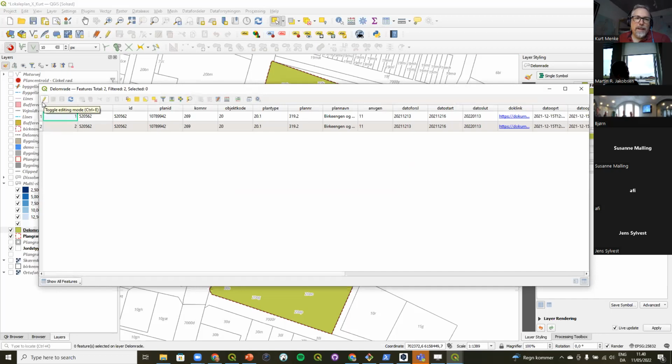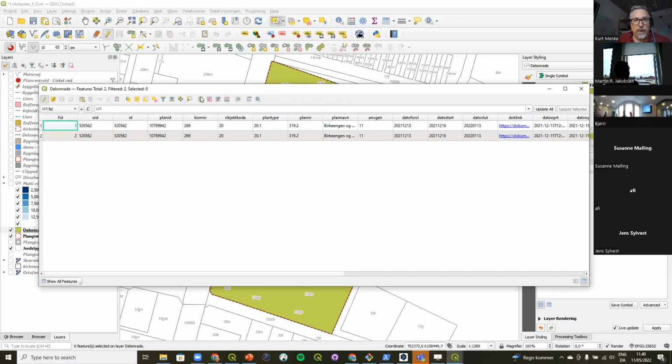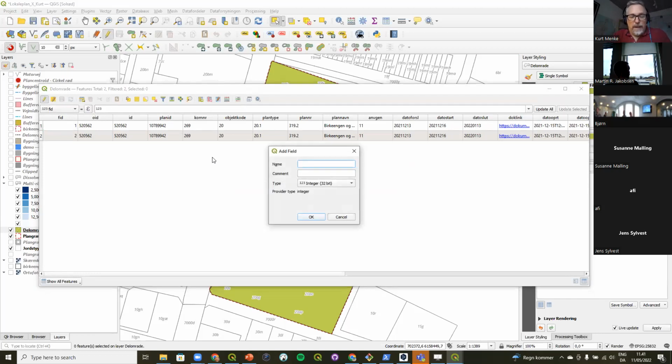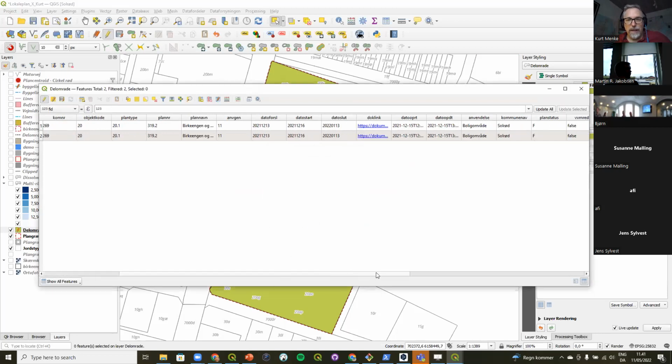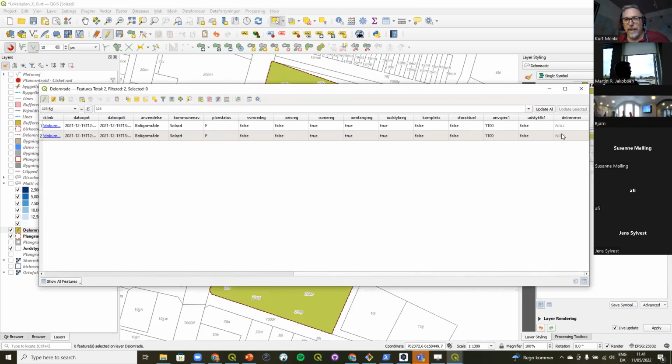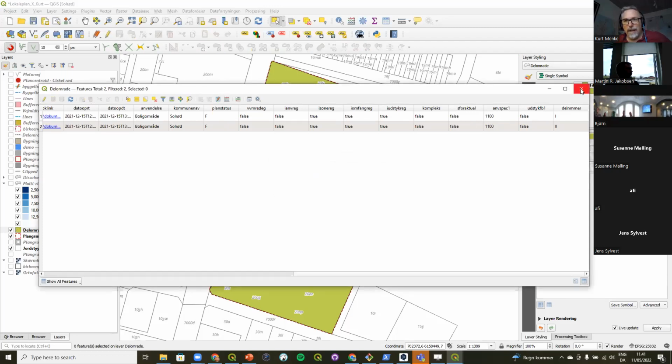Another piece of this then you might want to do is add the Delomrola number. So you could put the attribute table into edit mode, and you could add a new column to this called Dale Noma, and I'm going to make this a text field. Click OK. And that will add the new field at the very right side. And I could call this area 1, area 2. Save my edits. And now I can use this as a labeling field.